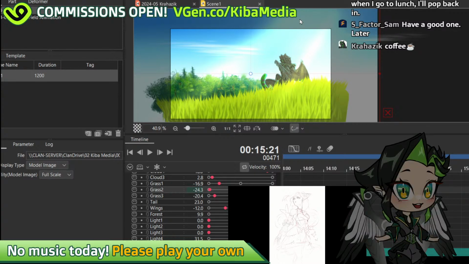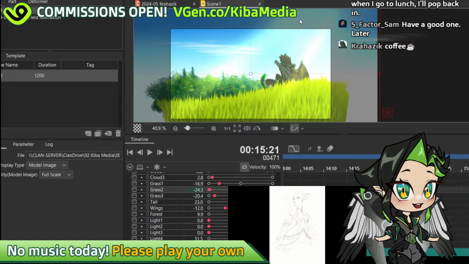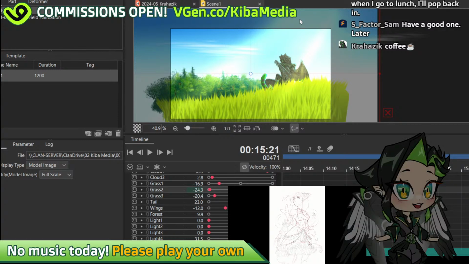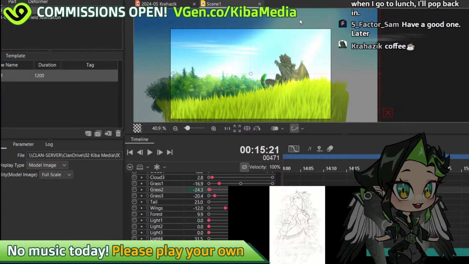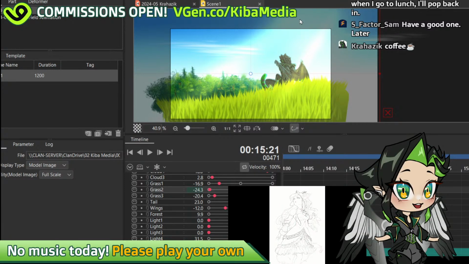I did think I wanted to add a couple of extra stalks of grass in the front, but I actually think that might clutter things a little bit too much. At the moment, there's still a lot of space to put things like welcome text and a countdown timer and any additional notes without it interfering too much.